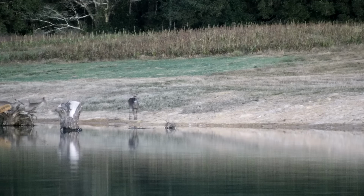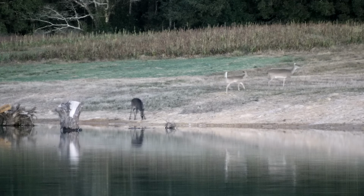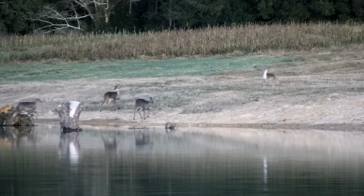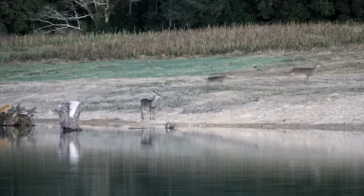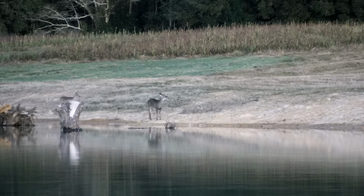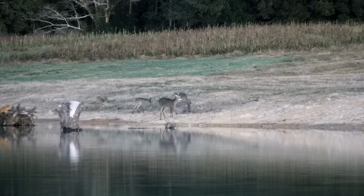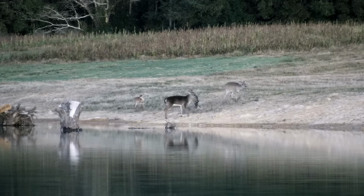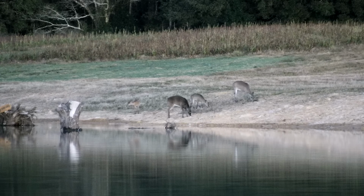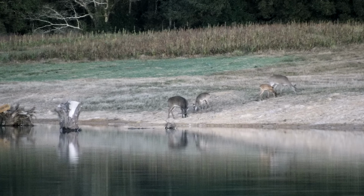And you guys can let me know what you think, but I think that Spot finally caught back up with his mom. So the first doe that comes through right here has a couple of fawns follow behind her, but I don't think that that's Spot. But the next doe that comes through also has a couple of them, but you can see the small deer in the back that's got that brown coat. I believe that's him, and when he turns at a different angle, you can still see the spots there on his back. But either way, even if this isn't his mom, it seems like she's taking him in.